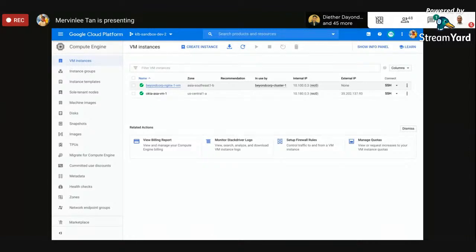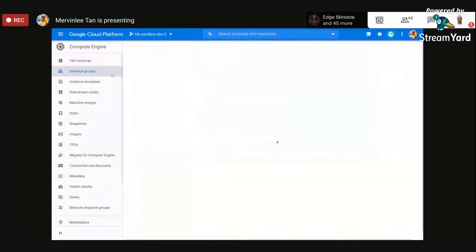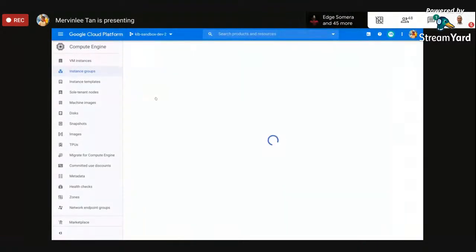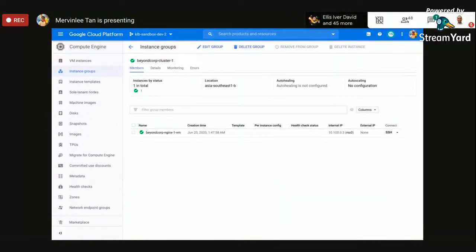And then all of your web serving servers, clusters, are grouped in an instance group. Right now, we added that in a Beyond Corp cluster. So it's your front-facing web servers, and this cluster is unmanaged, meaning there's no auto-scaling here for the sake of demo. But usually we auto-scale it, right?